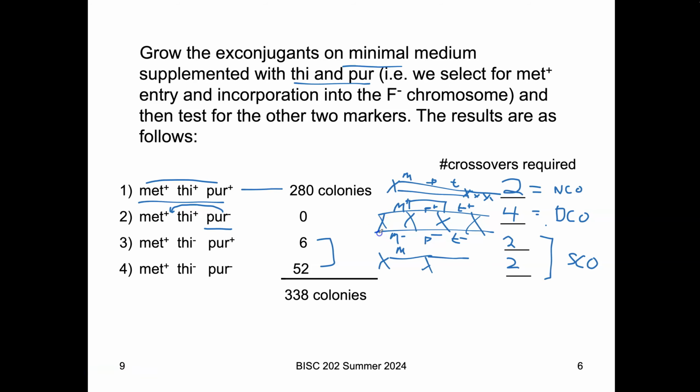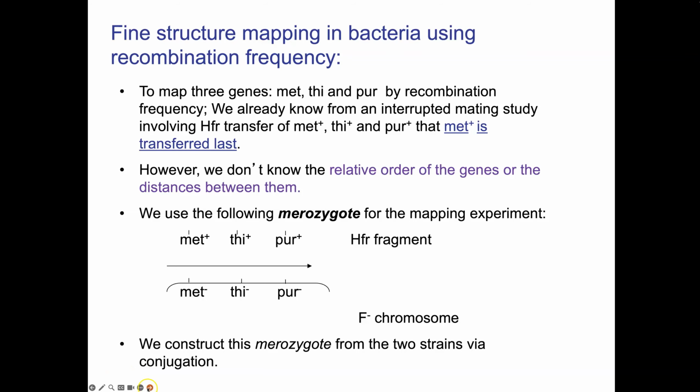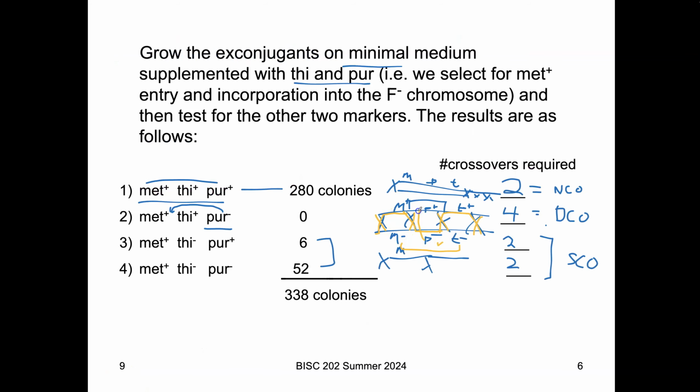And so, you've had a crossover to incorporate the methionine gene onto the F- chromosome, but then you have to cross back on here because we've got the mutant form of the purine, but then we have to cross again because we've got the wild type of the thymine, and then our final crossover completes the circle so that our DNA is not degraded. So this is a 4 crossover class, but there's been 2 crossovers in the region of interest, and the one that switches place is the one that's between the other 2. Okay, and hopefully that's clear, because that is what we talked about with 3 gene crosses.